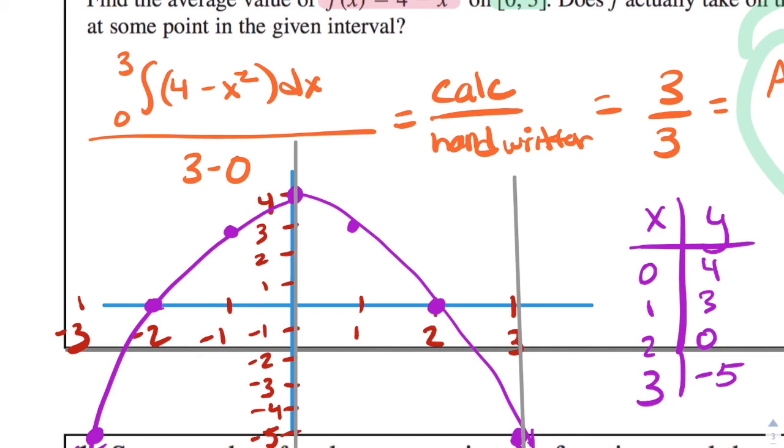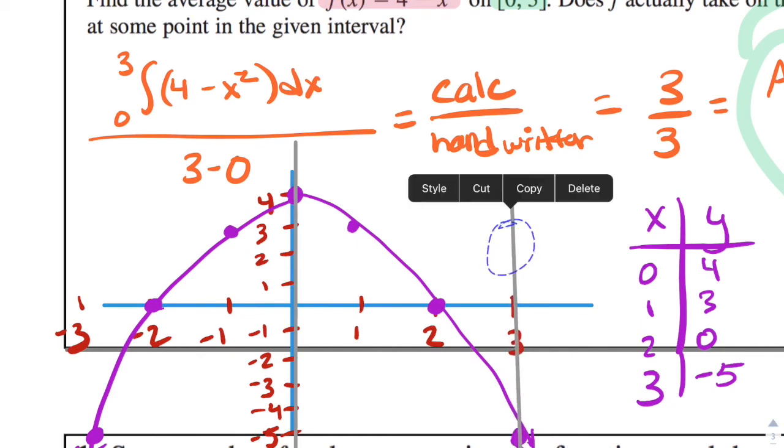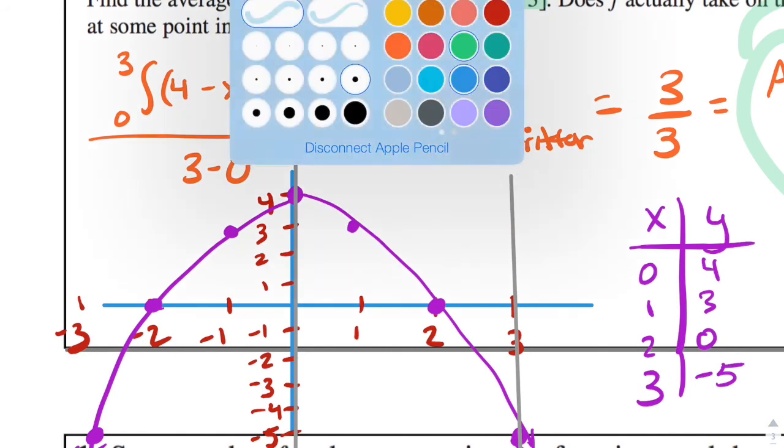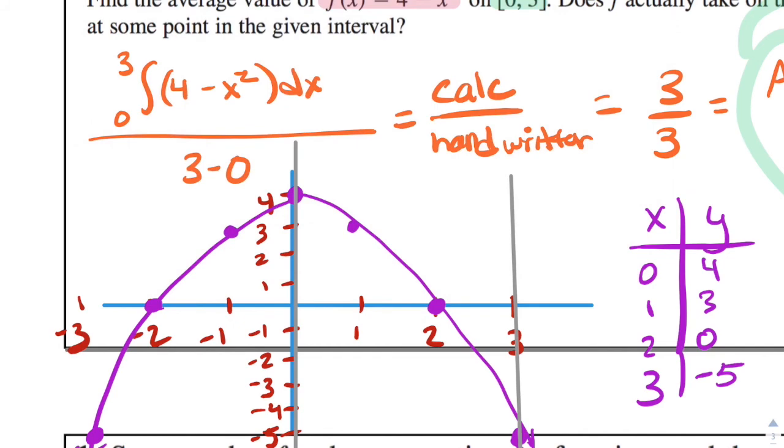All right, so 0 to 3 is my area of integration. We are also looking between the curve and the x-axis. So in blue, I'm going to shade the positive area here between the curve and the x-axis. That curve right there could be, if we look at it as a rectangle, 2 by 4 would be a max of 8.